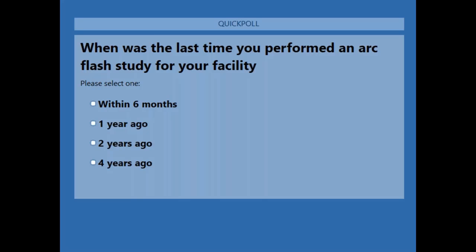Tony, do you have a feel for how often folks should be performing an arc flash study? Yeah, good question. So I believe there are some OSHA regulations that require it every 5 years or after a major change to your one line, so your distribution system, and the major change is kind of a gray area. So really our recommendation is, if you're going to do any kind of upgrades, if you're going to add a process line to your facility, you should be doing an arc flash study in conjunction with that equipment upgrade or change to the process.